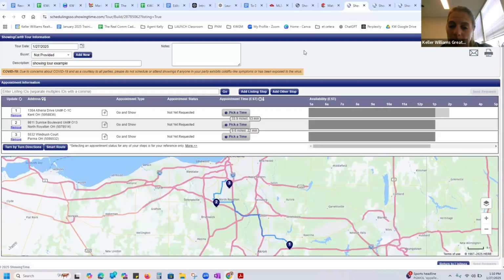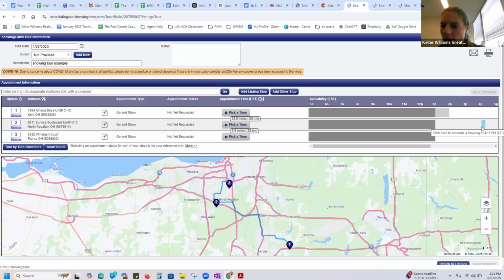I like when the listing agent gives you an hour appointment because then you have a good idea of, even if you arrive to your appointment a little bit late, you still have a little buffer time. And then say we're there for 30 minutes and it takes an hour to get from the Kent to the North Royalton location. So you'll again accommodate your schedule on travel time.